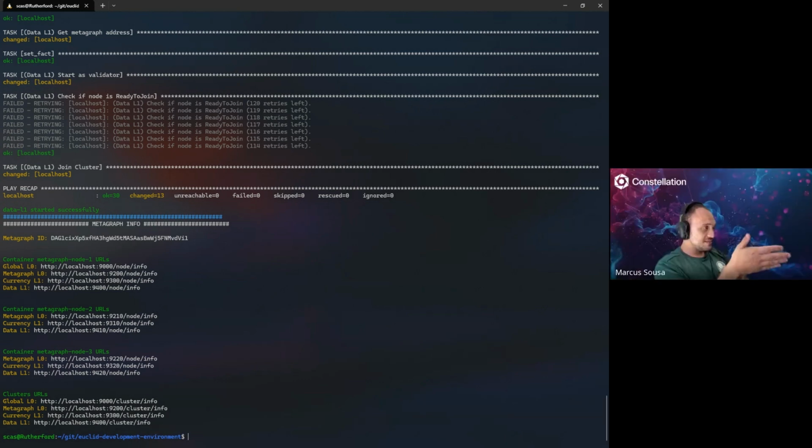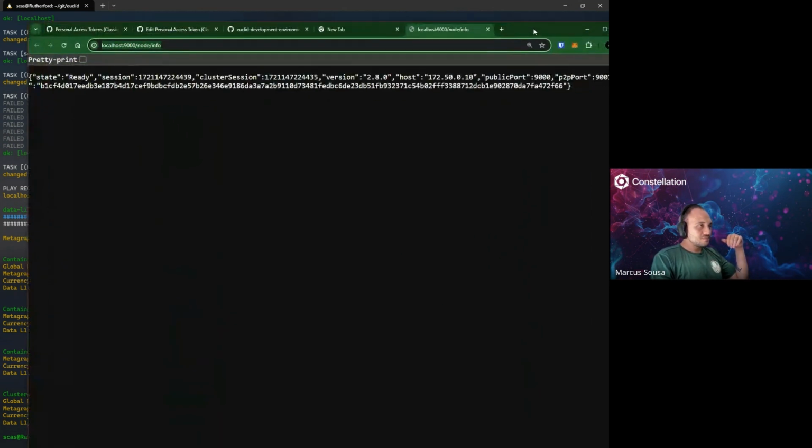Yeah, like James has mentioned, when we search by /node info, we are searching for individual information of the nodes. When we call the cluster info, if we open any of these URLs, you should see the information of the entire cluster, all the nodes present on that layer, on that cluster. So that's the difference. Right.